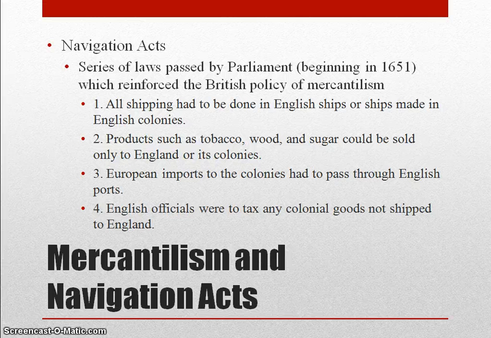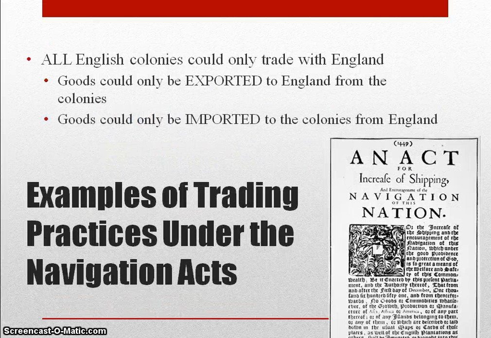So if you did buy something from someone else, it had to make the little pit stop into England to pay taxes. And English officials were to tax any colonial goods that were not shipped to England with that policy. Okay, all English colonies could only trade with England. Goods could only be exported to England from the colonies, and goods could only be imported to the colonies from England.